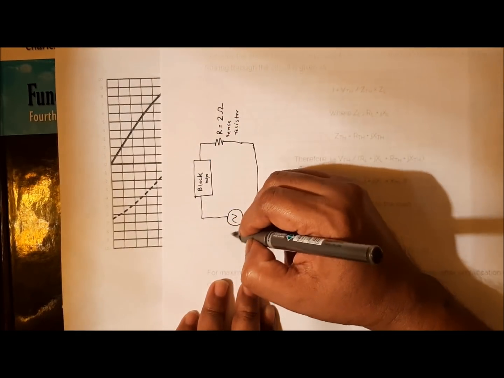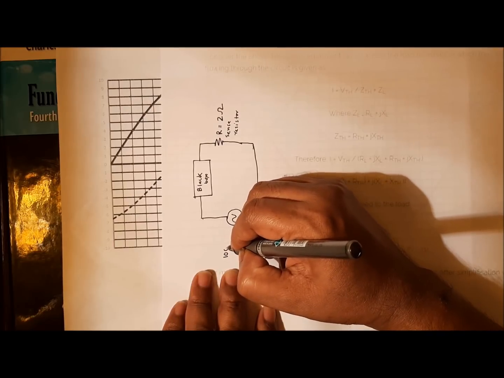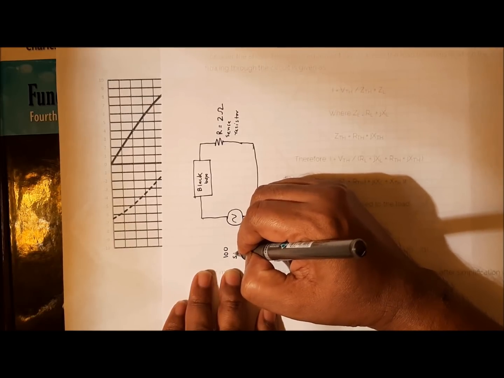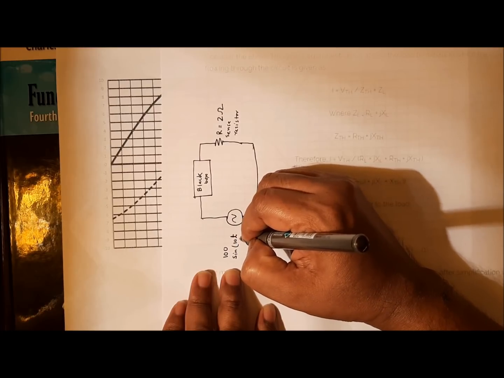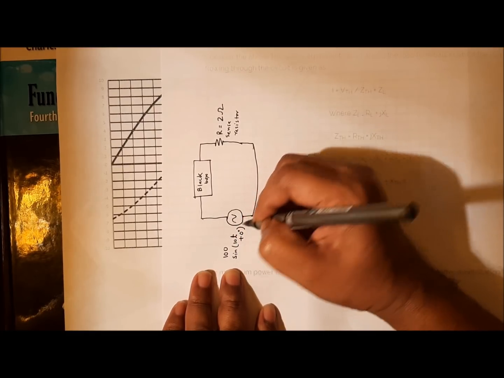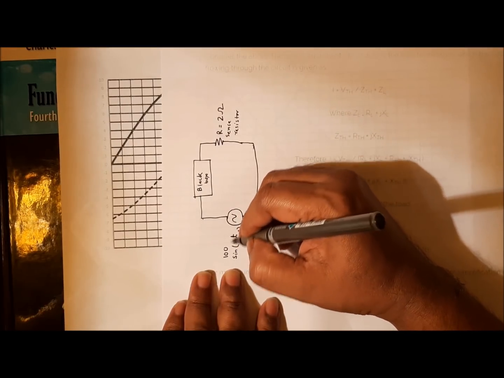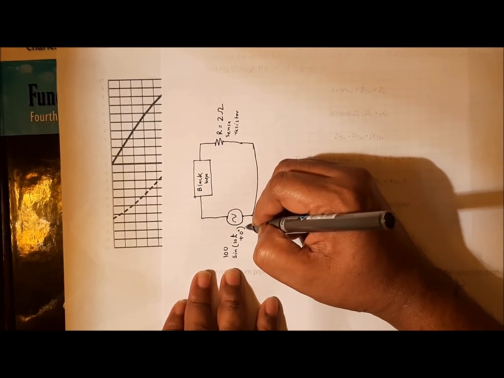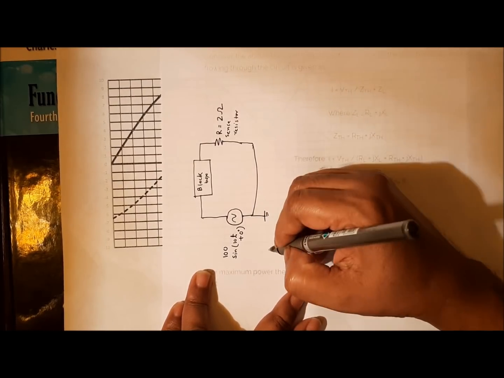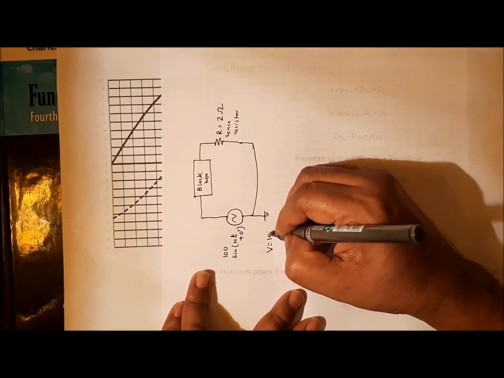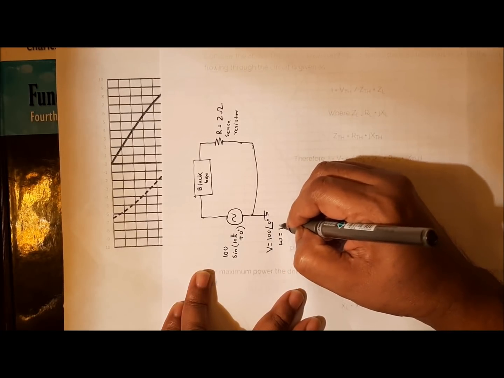We have a black box and the input voltage, let's say we have an expression like 100 sine 10t plus 0 degrees. So my voltage source got 100 sine 10t plus 0 degrees. In the frequency domain you can write the voltage as 100 angle 0 and the frequency is 10 hertz.